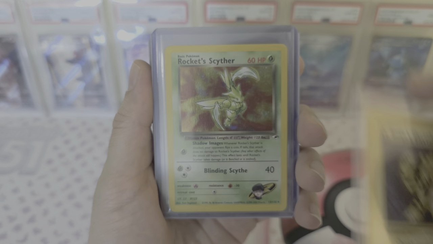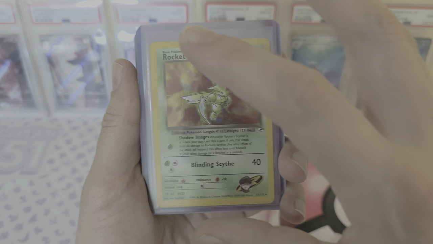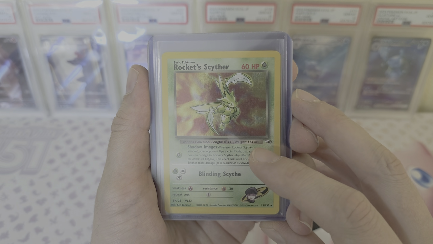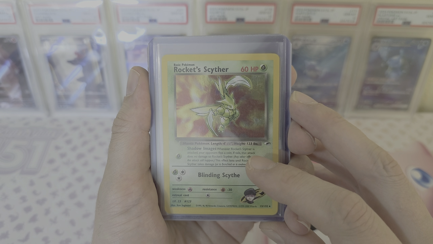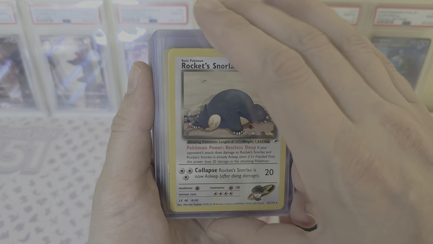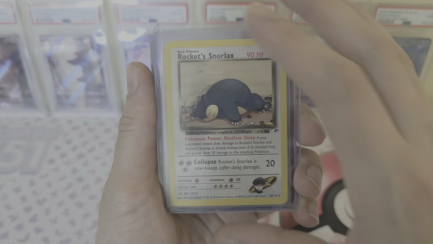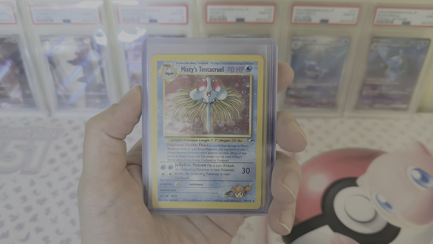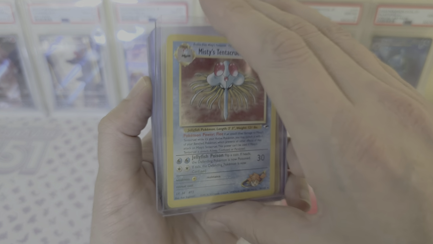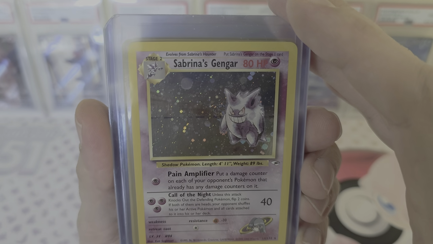Like this one, that was a cool image. Rocket Scyther. I think the only card that didn't pass over to English from the Japanese set was the Rocket's Mewtwo, but I could be mistaken. Got that Rocket Snorlax. Again, this card was really good to play with as a child for the game. Misty's Tentacruel. This one was a really sweet one.